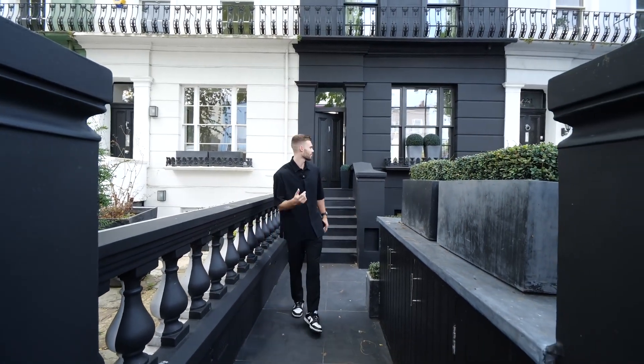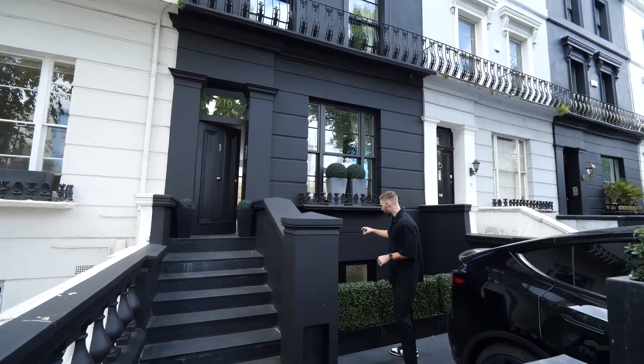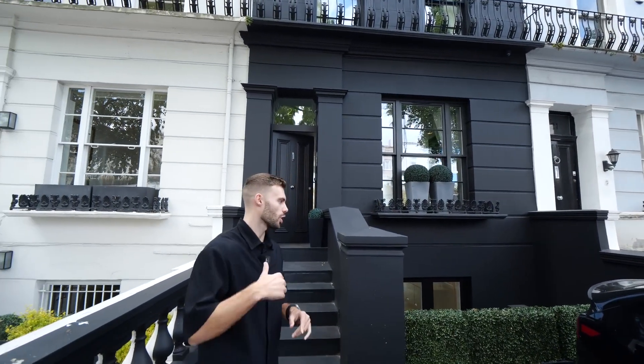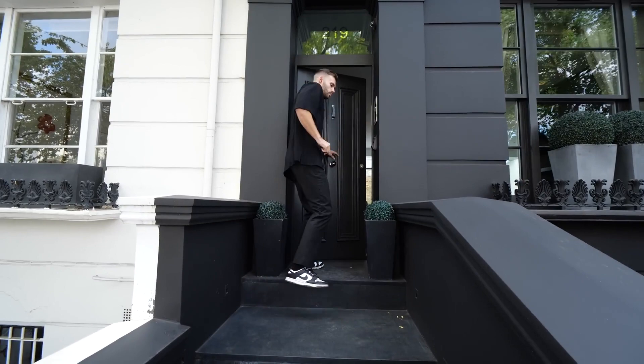We've got some storage here. You can see more of the parking area. Now just down there is part of the basement level — this home has a swimming pool down there. Wait till you see that; it is definitely not what you might think a swimming pool would look like in a home like this. It's incredible. Let's head up the steps and keep everything rolling to show you guys inside all the way up.